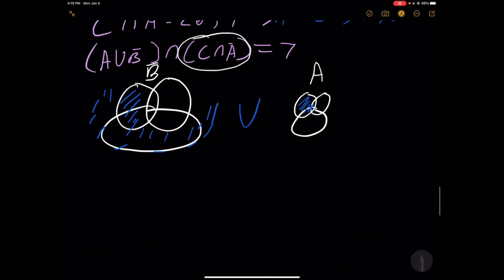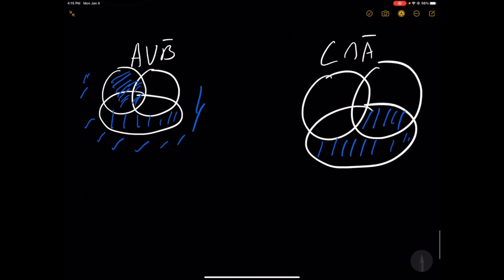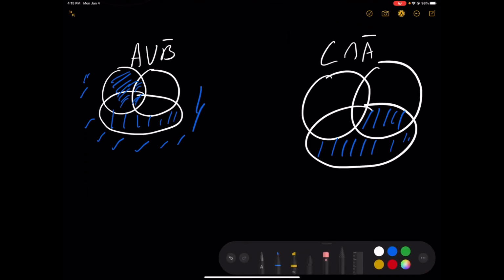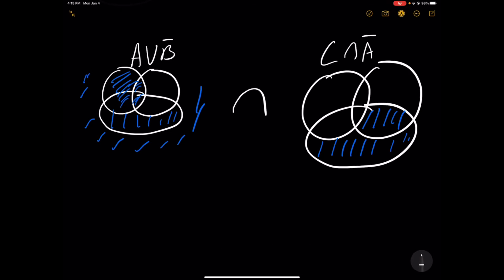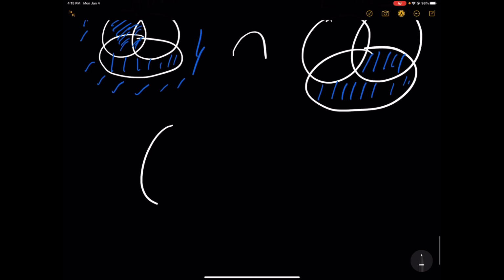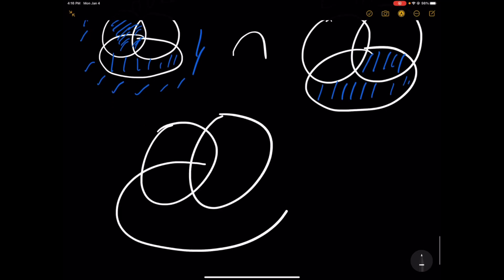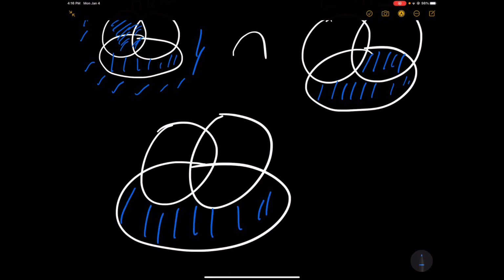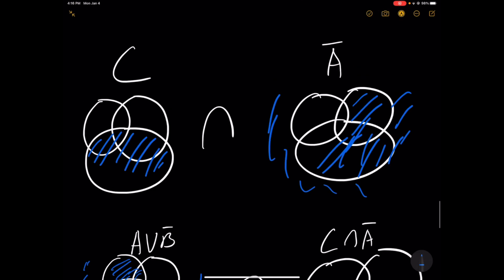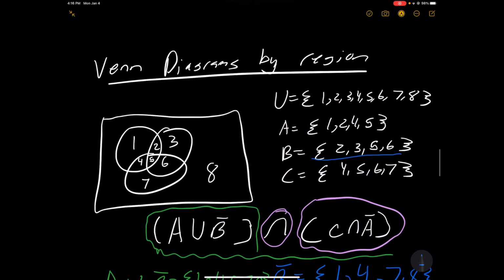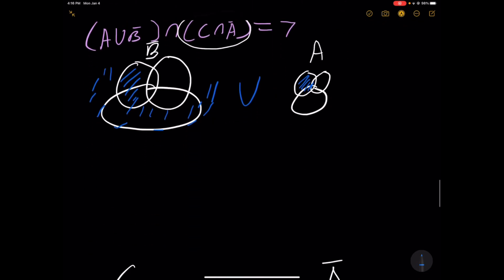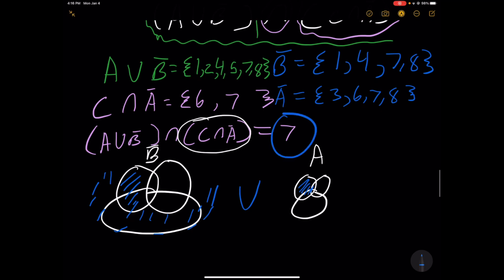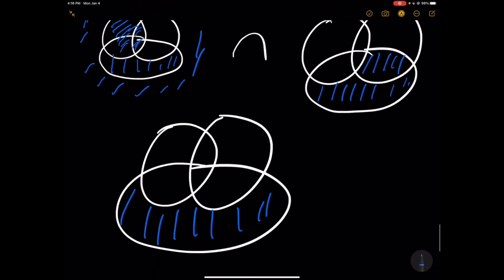And our problem was that we wanted to take the intersection of these two pieces. So I want to know what the intersection of these two pieces is. And so what do these two have in common? Well, the only thing they have in common is this spot right here. And what is that spot? The bottom part. 7. It's the 7th spot. So both of our answers, we got the 7th spot. We got the same spot.